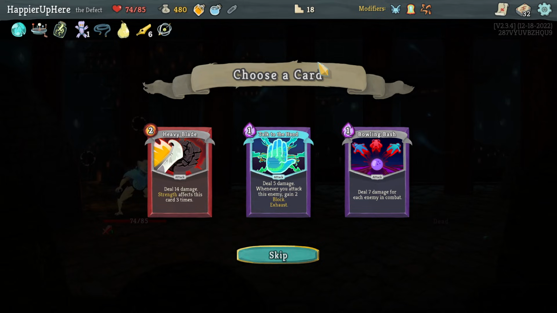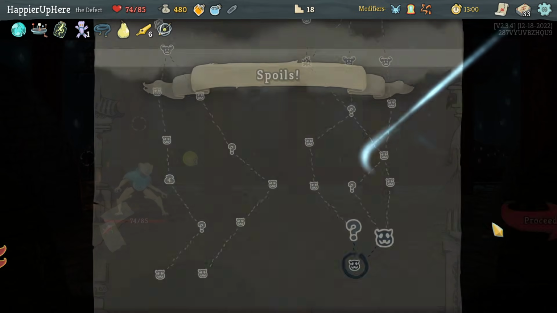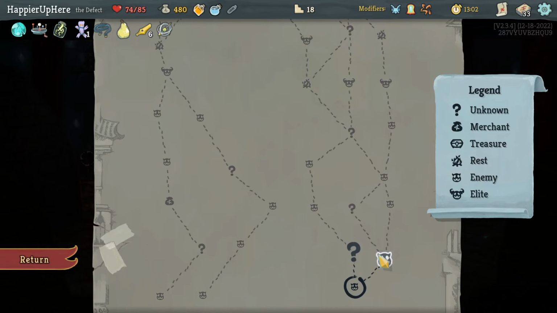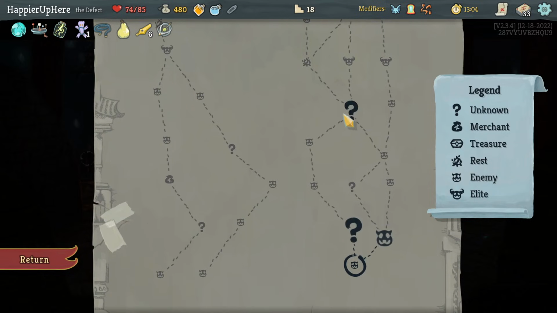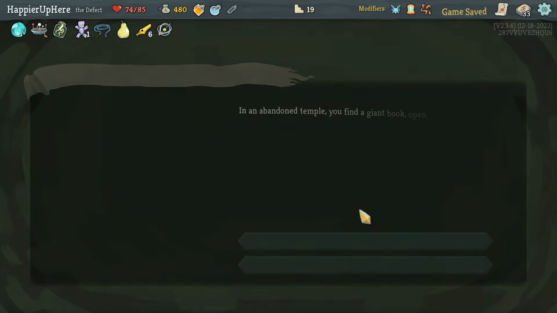Here, another Talk to the End. No, I am going for Highlander. Bowling Bash is fine. Again, I don't think I need the Heavy Blade if I don't have any extra strength. So let's take the Bowling Bash there. And then, doesn't matter if I go left or right. I guess let's do the question mark room early, sure.